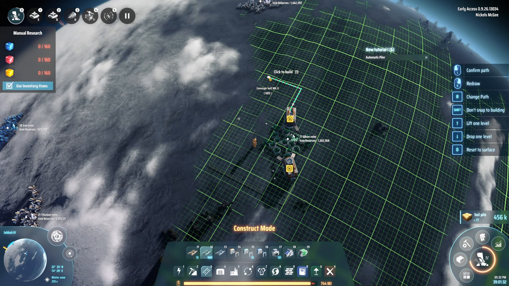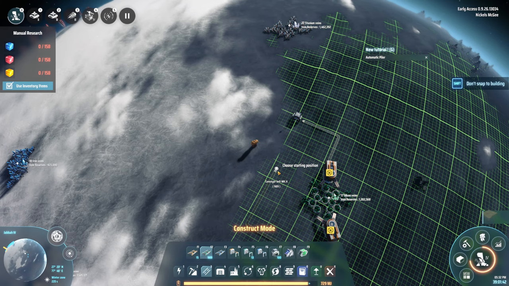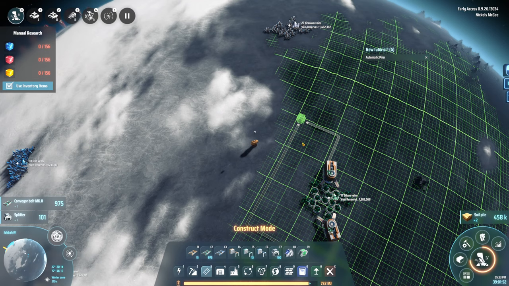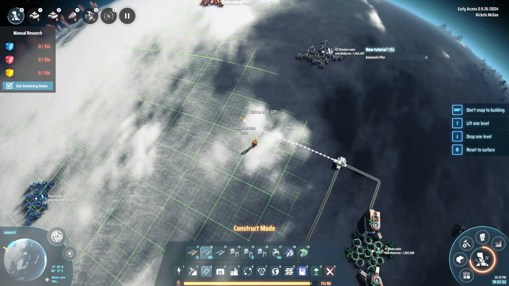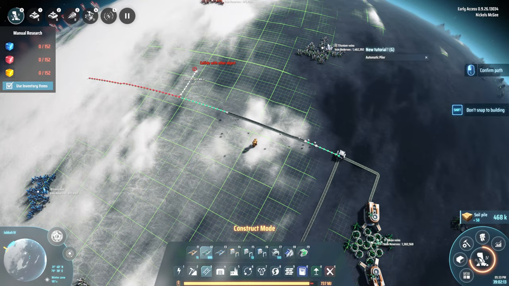I want to go this way, right? Yes, I do. I was doing really good with research, but it seems like something's happened. Guess I'm going super slow now. I don't know why.